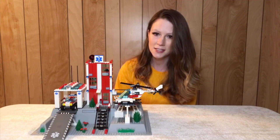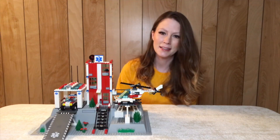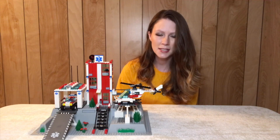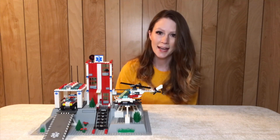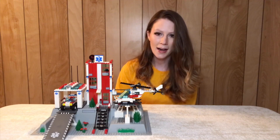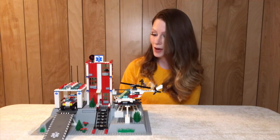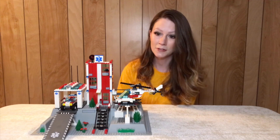I'm not sure how many sets actually have this style, but I don't think it's a whole lot. I always wanted a hospital, and I guess when I was growing up there wasn't really a lot of hospital sets. I feel like they came out kind of before I was into Lego, and then they waited a long time until they made another one. So now I have the St. Mary's Hospital — I just recently got that one in the last several months and I've already done a review of that one. But I thought it would be cool to also show you this one since it was my very first hospital.